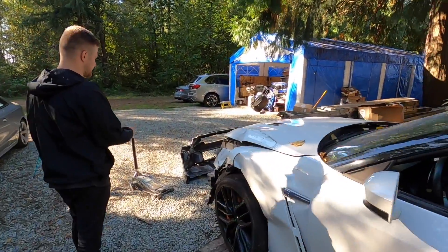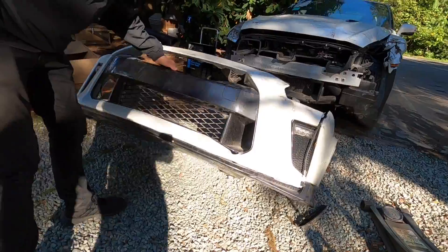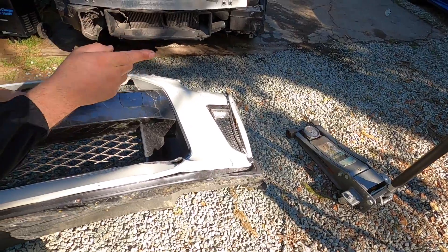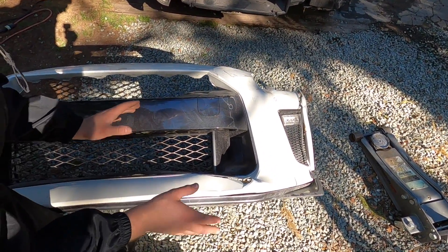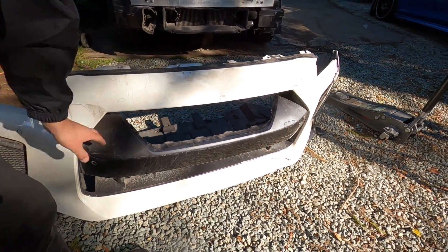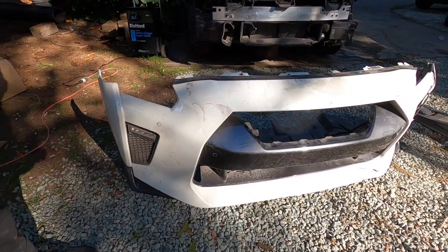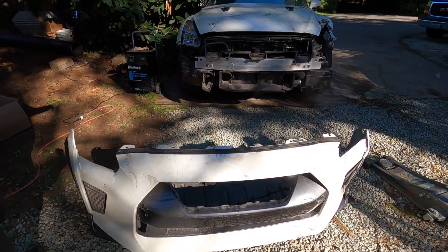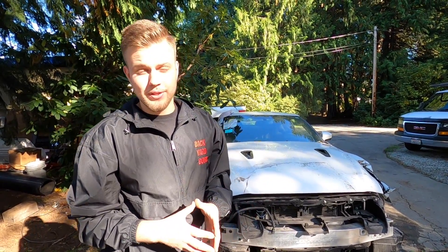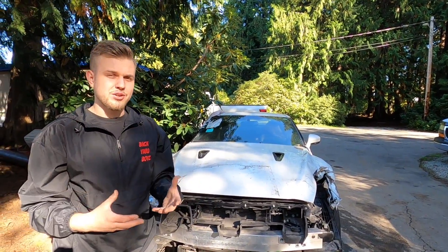Here's the bumper that was originally on the car. The lip here seems to be pretty decent — I'm pretty sure we can salvage this lip. But the actual cover of the bumper is destroyed. Everything else inside the bumper seems to be fine — we got the fog lights and the sensors. We do have a busted headlight, but we're lucky that we have the computers, though I'm not sure any of the computers survived. I'm a little afraid the car won't fire up because many people tune these GTRs and when they throw them back on auction, they take off all the parts.